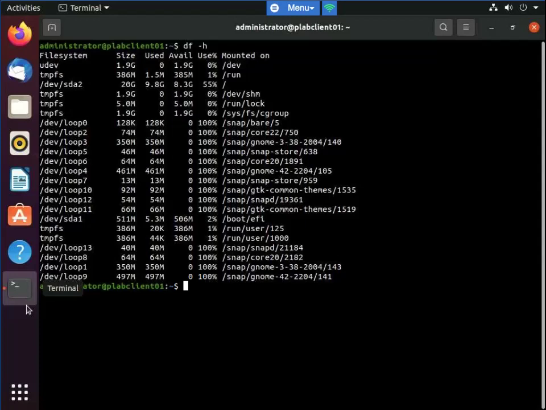I'm going to start off with the df command, which displays the file systems and the disk usage. Now that I see that, I'm going to use the du, as I mentioned, and let's see that one. Looks like we're the administrator, just showing the disk utilization for the home folder. So I have just a few options here.